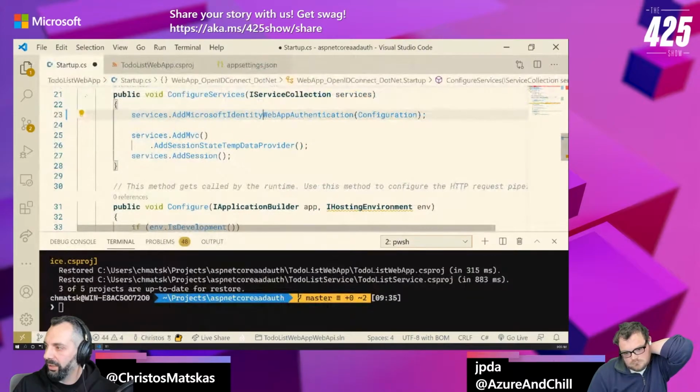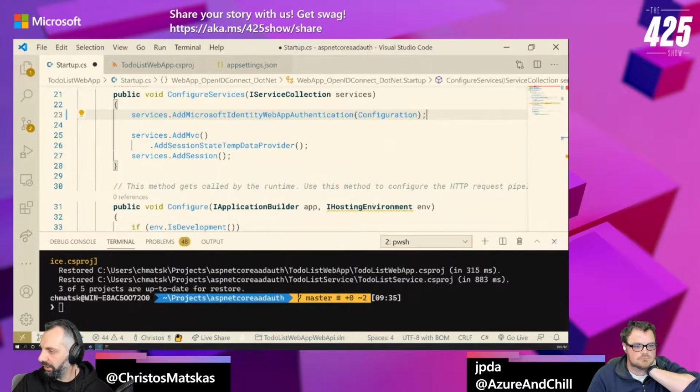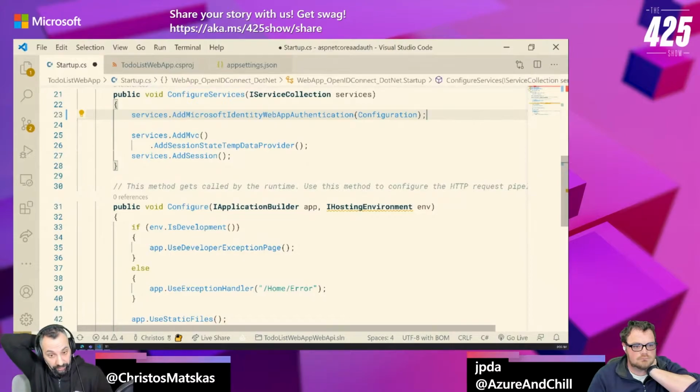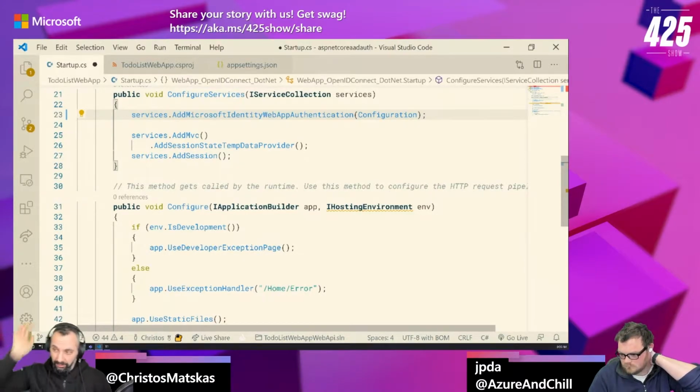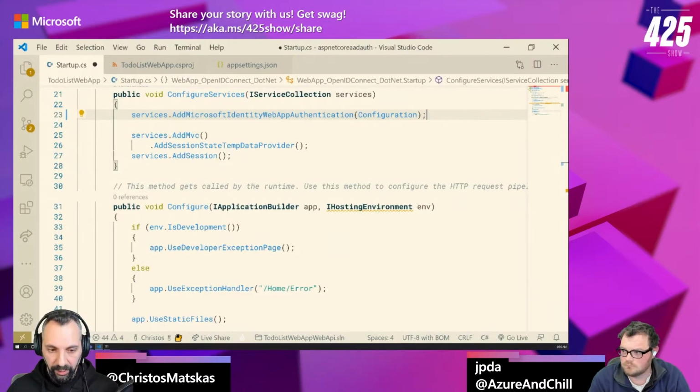Let me hide this for now so we can have more space. Now, the thing here is that by default for now, Microsoft.Identity.Web is actually using implicit flow. So if we were to run this right now, obviously it's not going to run, but it will break because it doesn't know how to, it's not using the code response type, right?